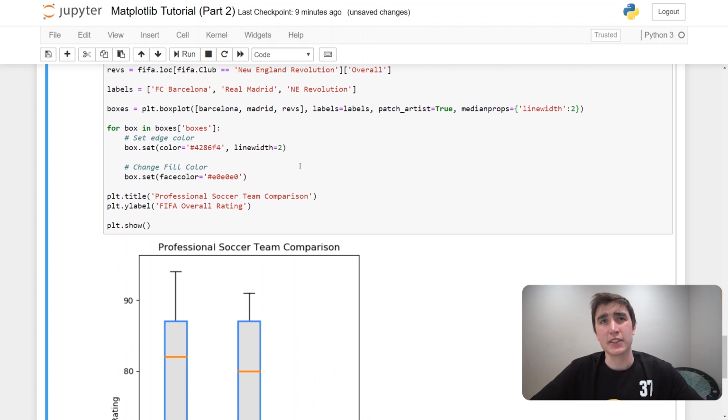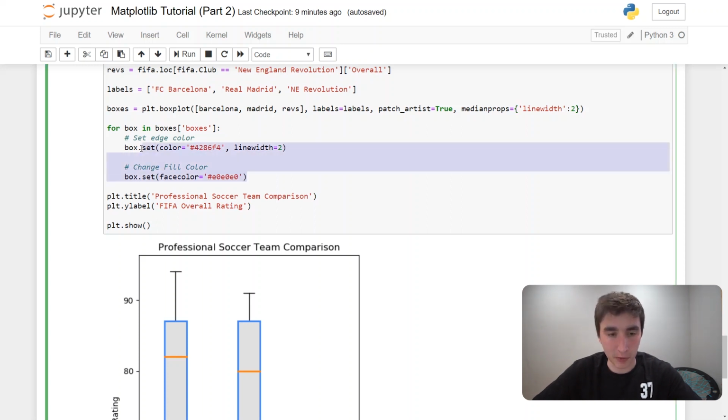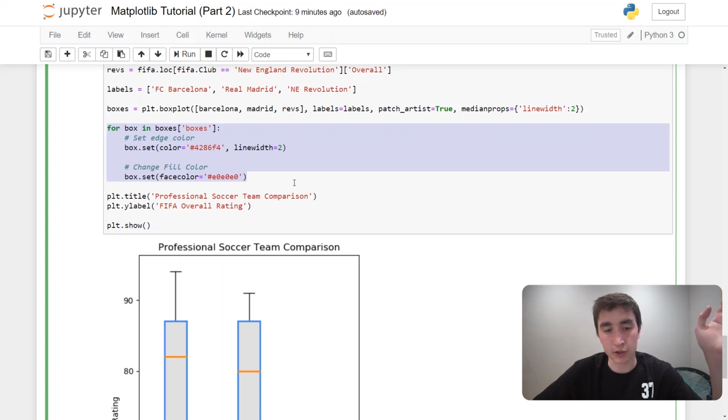A lot of the styling stuff, it's really a matter of Google searching, really. You can look at the documentation, find some things from the documentation, but what I find is sometimes quicker is to say, oh, how do I change the outline color in a box and whiskers chart? Google search that, find a Stack Overflow post, and then from there figure out I can do this type of technique. That's what works usually well for me.